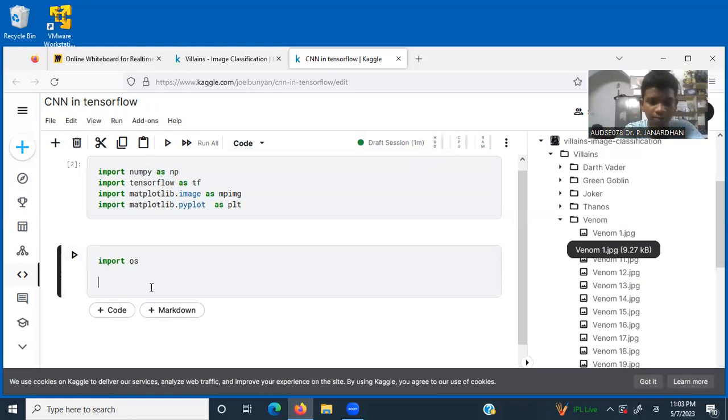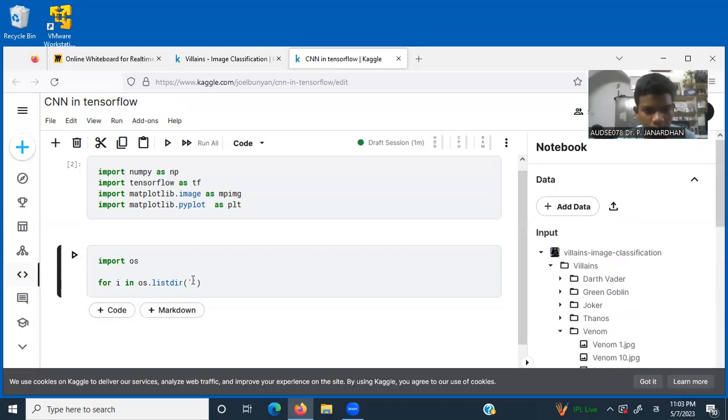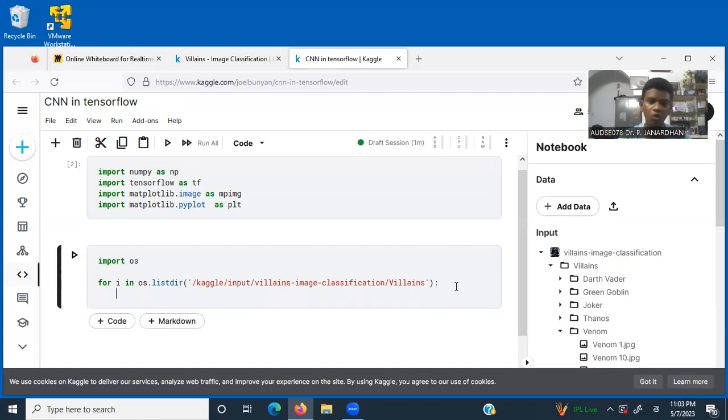So I'll just go through and copy this. Here os.listdir will give us all of the items inside this directory. So we have this directory, right?